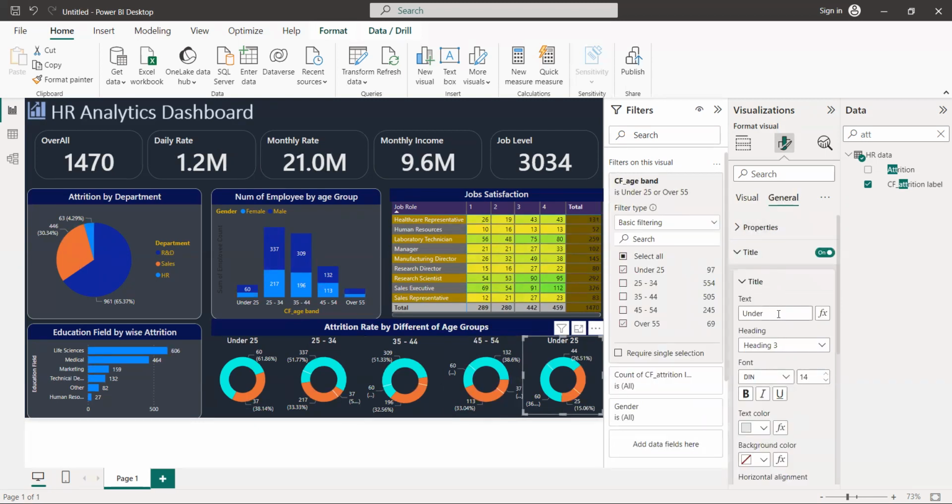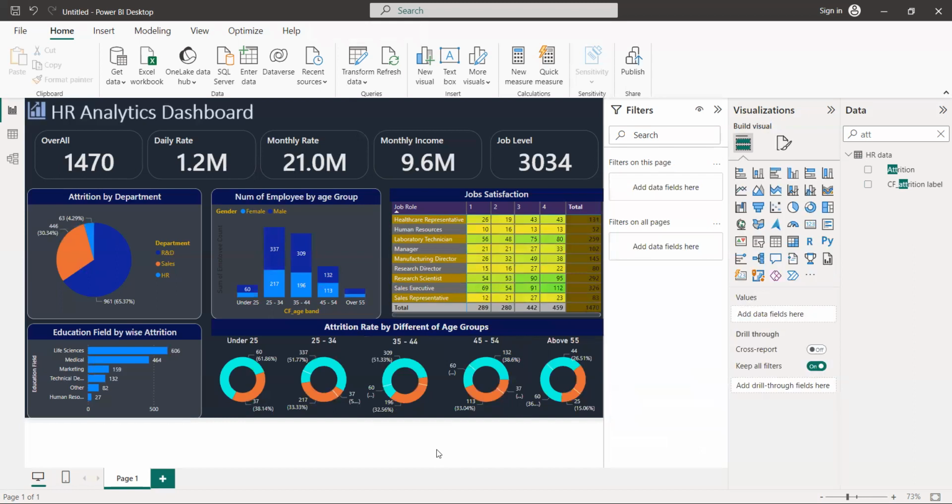This one up to 55. Wow. Look guys, how it looks. It looks amazing, right?